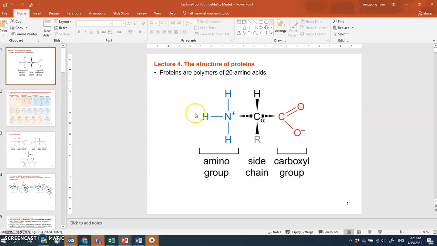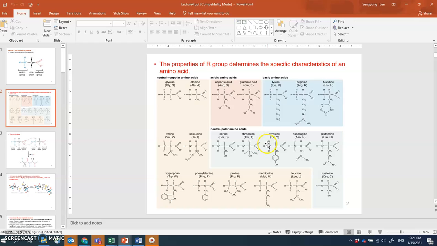And this is a typical structure of an amino acid. So there's an alpha carbon in the center, and then there's an amino group, a carboxy group, and a hydrogen there. And then there's a side chain, R. This side chain differs among the 20 different amino acids. So what's different among the 20 amino acids is based on what you have here, okay? Those 20 different amino acids are right here. The properties of R, the side chain, determine the structure, function, and interactions of these amino acids, as you know. So you can divide the 20 amino acids into 4 different groups.